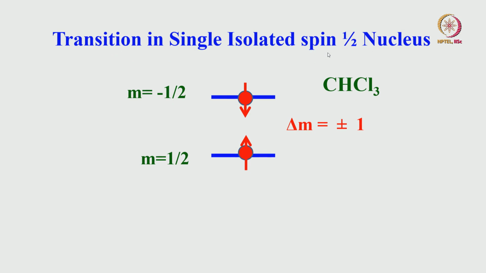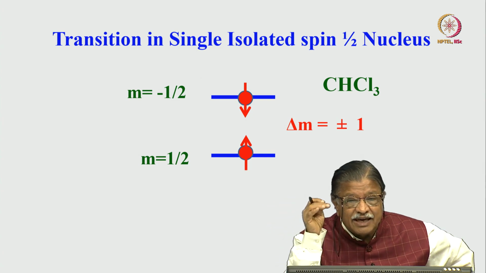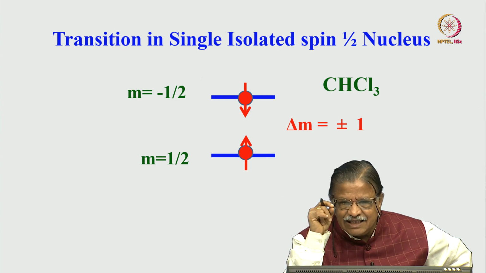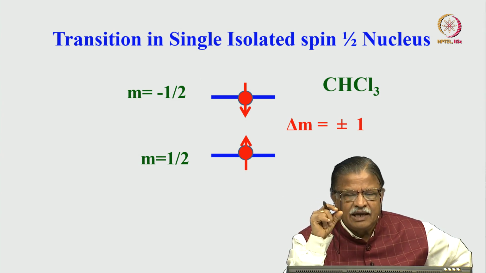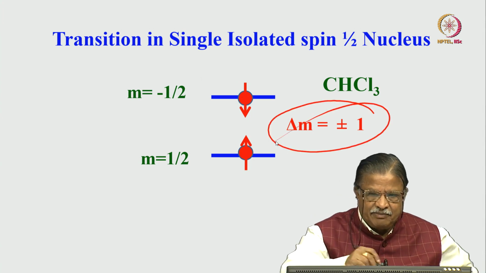Okay. So, now we will try to see the number of allowed transitions, possible transitions, in different coupled spin systems. This is very important, please understand, because we have to use this to analyze the spectrum as we go ahead. In this course we try to analyze a lot of proton spectra, NMR spectra of carbon, varieties of nuclei. So, what is important is to understand how this peak comes. Any peak in NMR is because of a transition between 2 energy states where delta m is equal to plus or minus 1.